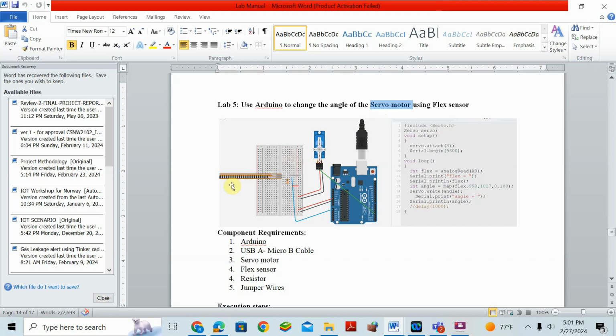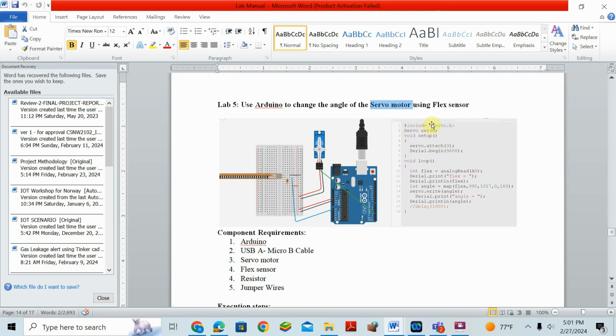Okay, so where do we apply this is if we have a room. The flex sensor will be attached to the door on the floor. If someone enters the room, when they push the door, the flex sensor connected to the door on the ground will be bending. Based on that bending, this motor will be rotating. It may be used as like a motion detection. So when someone enters the door, the fan started rotating like that.